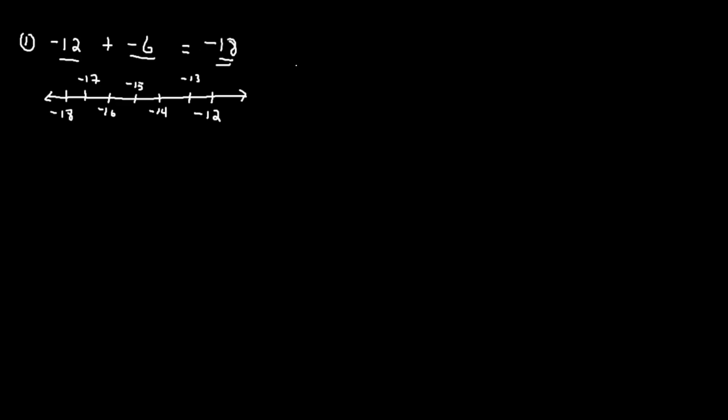This is your answer. Now, try another one. Try this one: negative 39 plus 76. Well, you can use a number line, but these numbers are really big. So here's how you can add these two integers. Look at these two integers. The first problem, they had the same signs, so we keep the sign, but here we have two different signs. This is positive 76, this is negative 39.